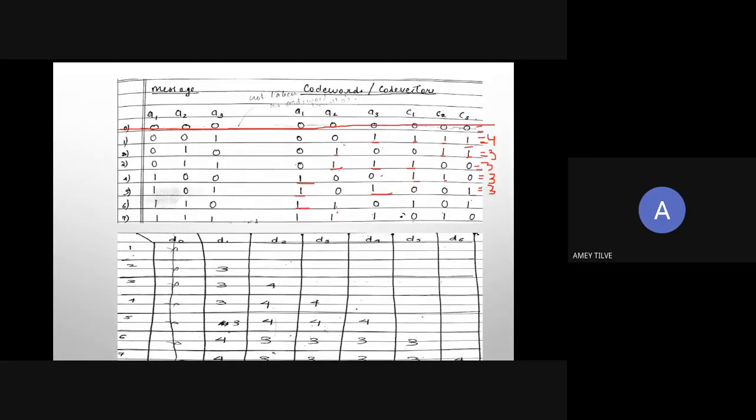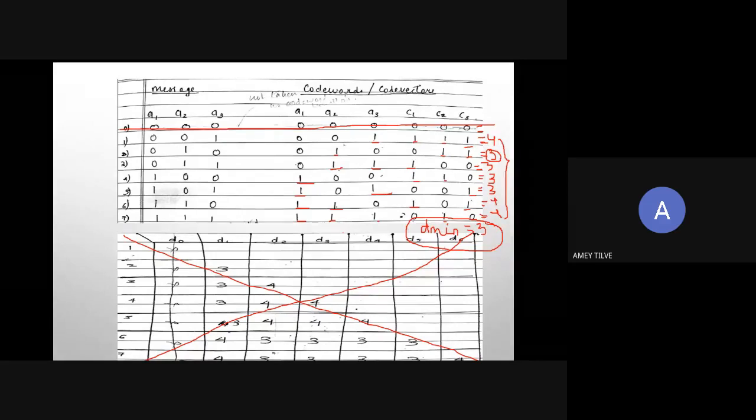Here, how many ones are there? 1, 2, 3, 4. The number of ones is 4. Over here also 1, 2, 3, 4, so 4. Now I will compare and check which is the minimum distance. The minimum distance is 3. Therefore, you don't need to do this; this is a very complicated method. This is one of the simplest methods of calculating d-min. So d-min here is 3, and as you see, this 3 is an odd value.